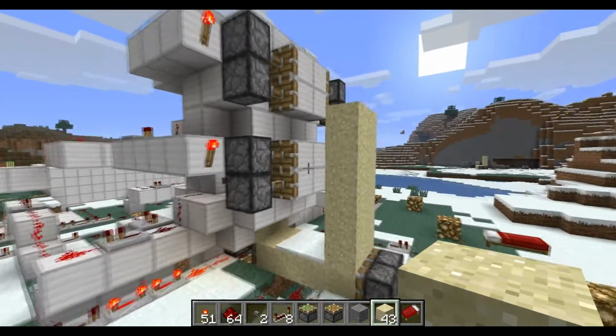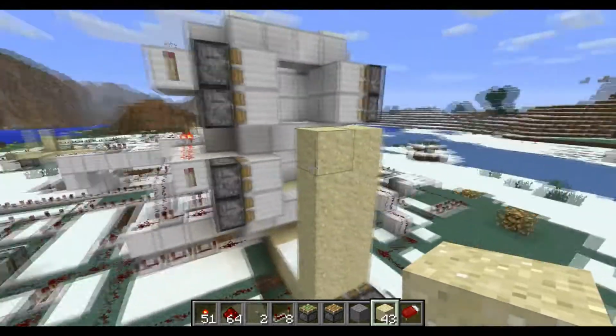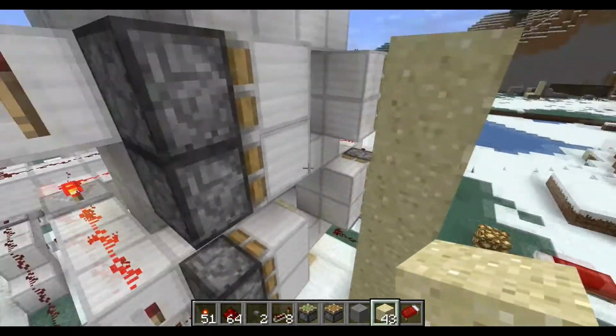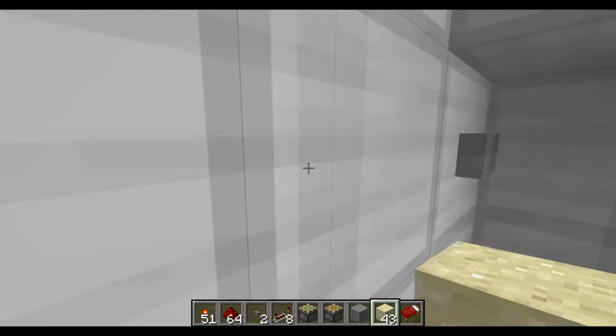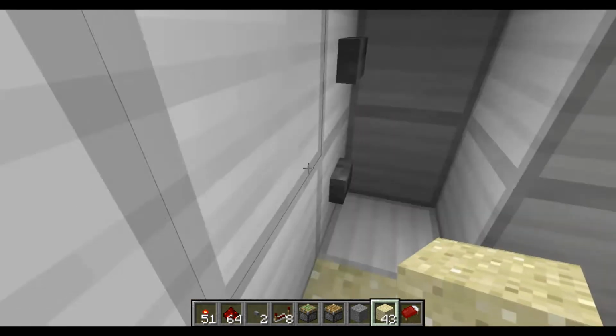As you can see, I added doors that activate when you... Let's add a couple, just in case. But so what I did is I added doors. One. Two. I added buttons here. Both these buttons go down. Both these buttons go up.